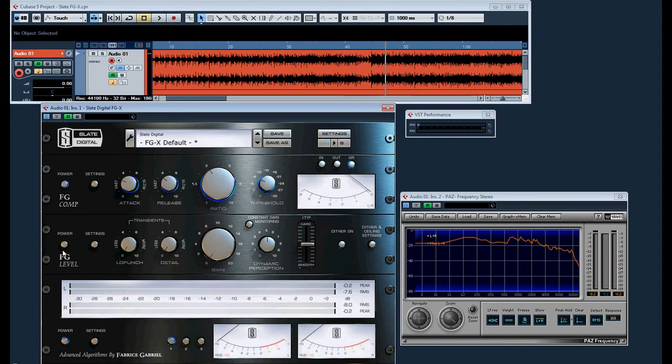Okay, onto the level section. Now watch here as I turn on the power. Keep an eye on the ASIO meter here. Goes shooting up to what, 28? That's a lot for one plugin. Well, let's see what it does.